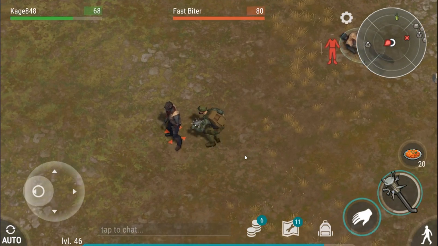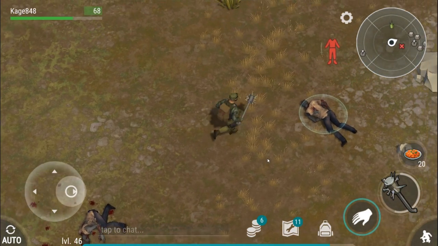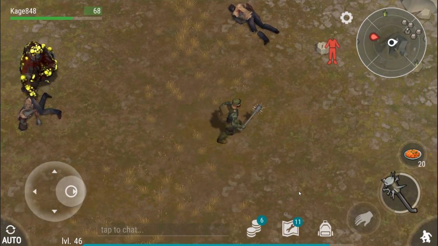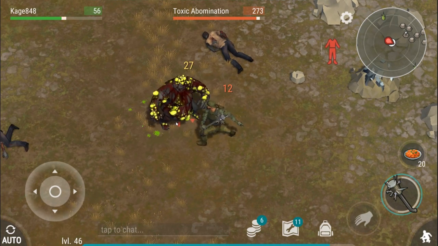All right, fast biters. Well, where's all the toxic abominations and stuff? Expected to see a little bit harder. Oh, here we go. Okay, now we got one. Toxic. Speak of the devil.